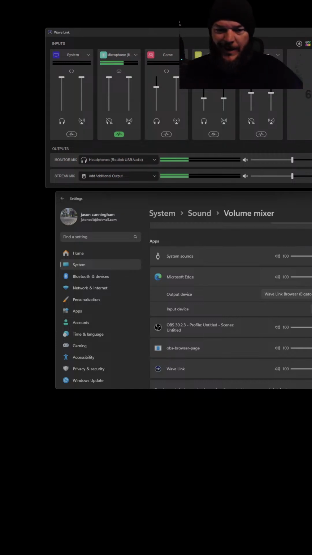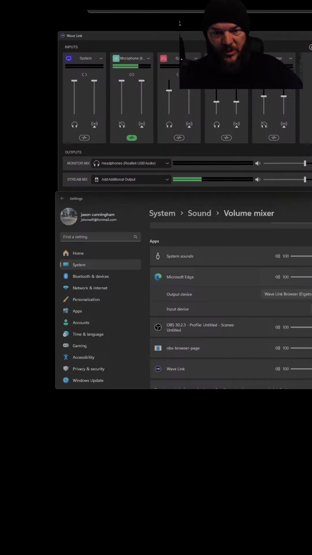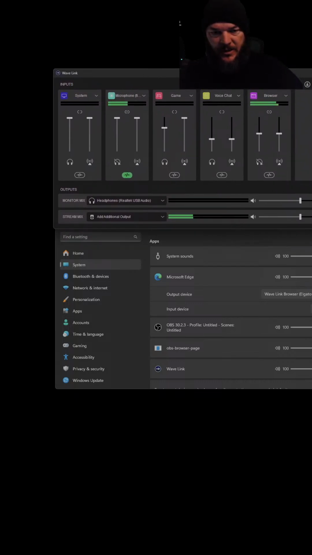Thanks for stopping by. Hopefully this is one of the last times I have to deal with this. But this thing wasn't booting up at all. I didn't have the correct hardware connected or something. I don't know. So the Wavelink kind of takes over all your audio, and it was just a mess. But tomorrow we'll be back to gaming and Warzone rank big map tomorrow. All right. Anyways, GGs.